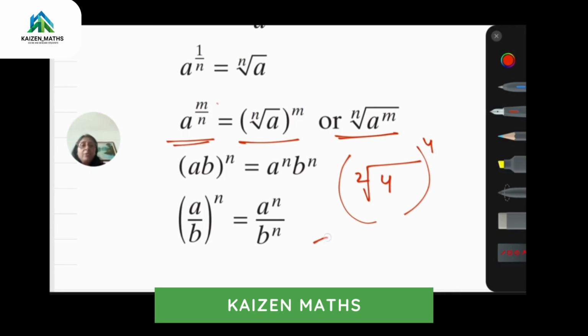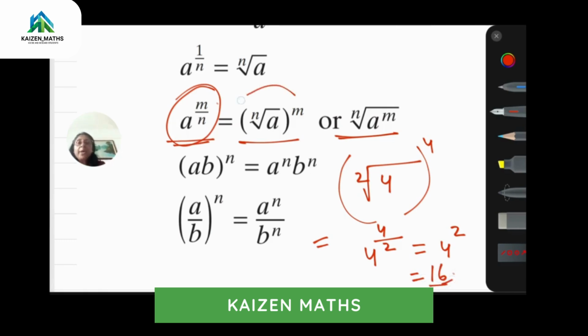Okay. Now come to this result. This can be written in the form of this also, right? So how we will write? 4 raised to the power, what is our m? What is at the place of m? 4, right? And what is at the place of n? 2. So it can be written as 4 to the power 2, and that can be written as 16, right? So that is how this form is written.